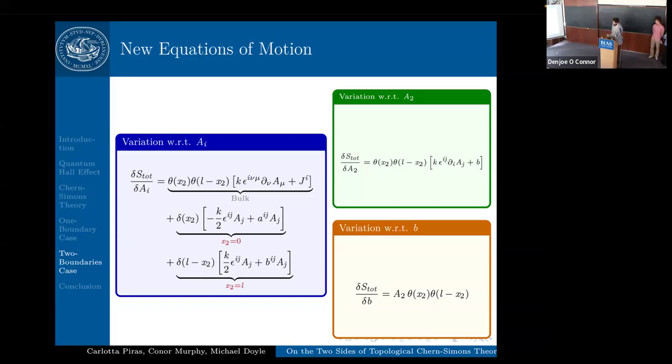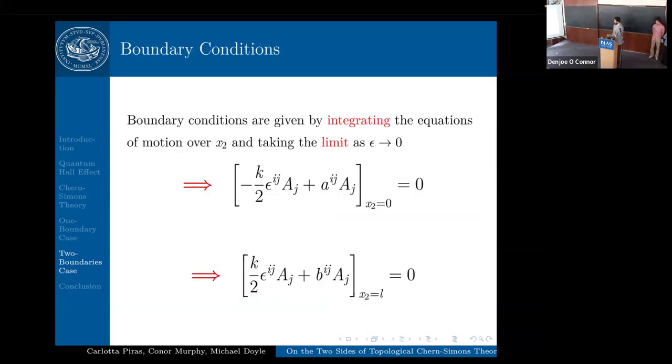We also have an extra theta function in one of the old terms that we had in the previous equations of motion. And it's worth noticing that there's a minus sign in front of one of the coupling constants, which comes from the chain rule of the derivative acting on the theta Heaviside functions. It's also worth noticing that there's no term with a delta distribution of both arguments, which will ensure that we will have two entirely independent boundary conditions. So these are the two independent boundary conditions.